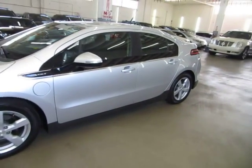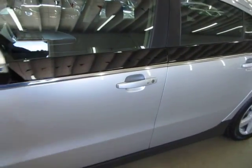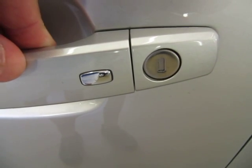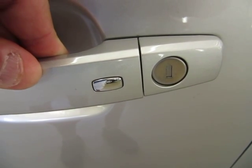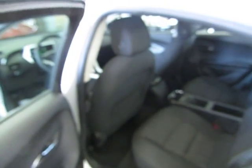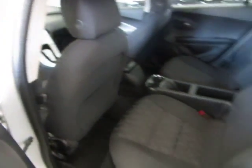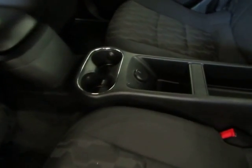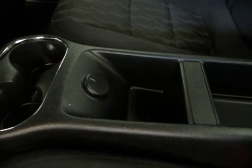I'm going to put the key in my pocket. When you approach the vehicle, all four door handles have a little rectangular chrome button — you press once for that particular door and quickly thereafter for all three others, so all four doors open. This is a four-seater with buckets in the front and another set of buckets in the rear, with a cup holder, center console, storage, and a cigarette lighter adapter.